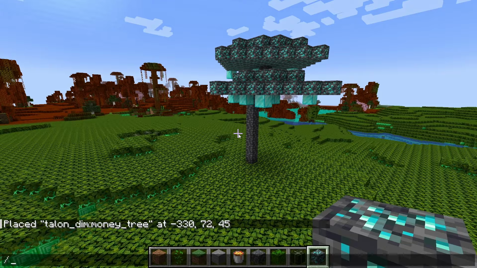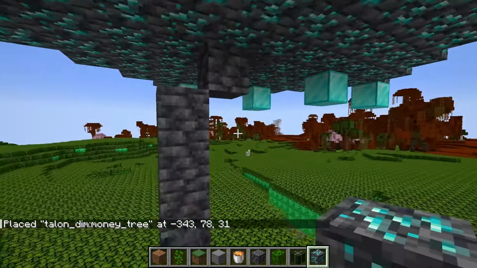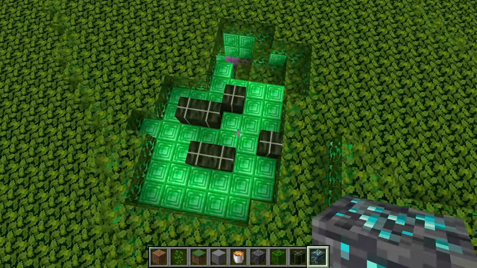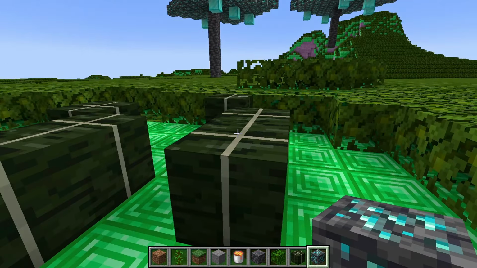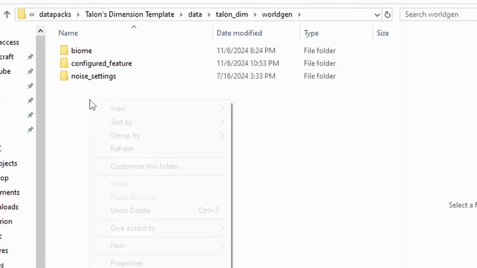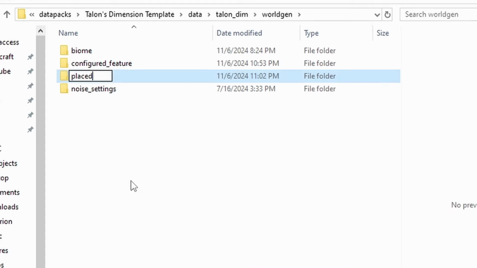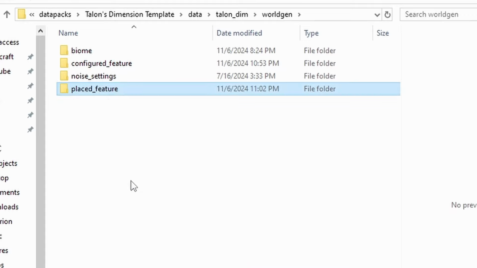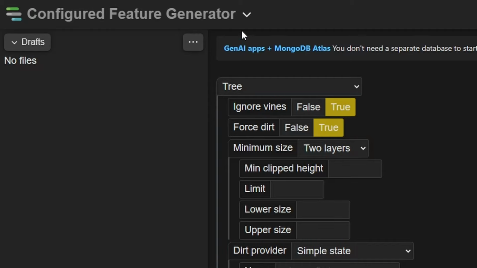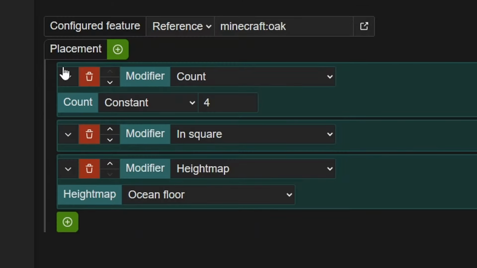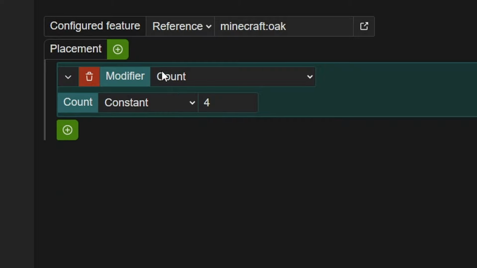So now it is time to stop placing them manually. We're gonna make this automatic for both our features here, and we're gonna start by working with our vegetation. So in your world gen folder, you're gonna make another new folder, and this one is gonna be called placed feature. This is the placing rules. Now conveniently, the MySode also has the placed feature in here, so we can open this up. And just for teaching purposes, we're gonna close these two out, and I just wanna show you how each of these works. So for starters, we're just gonna put in the simple block feature here, and for the count, we're gonna put it up to something big.